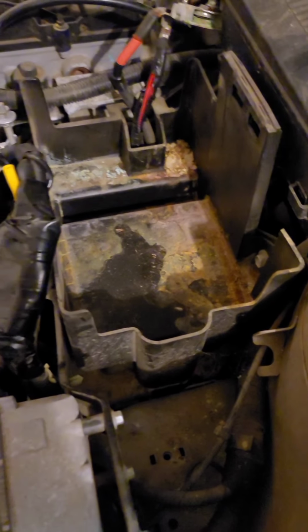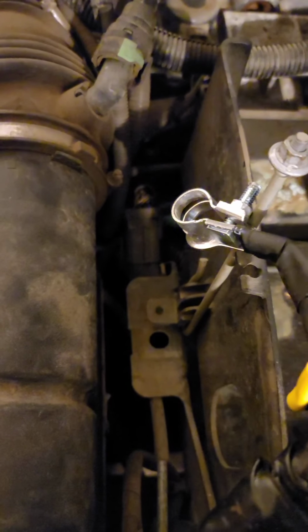Okay guys, I'm back. Now I got the wheels off the car. It's on jack stands, and the battery's out and unhooked. If you look down here, there's two nuts there, one nut over here, and one right back there that has to be removed to take the battery box out. And then we'll be on to taking the plate out.